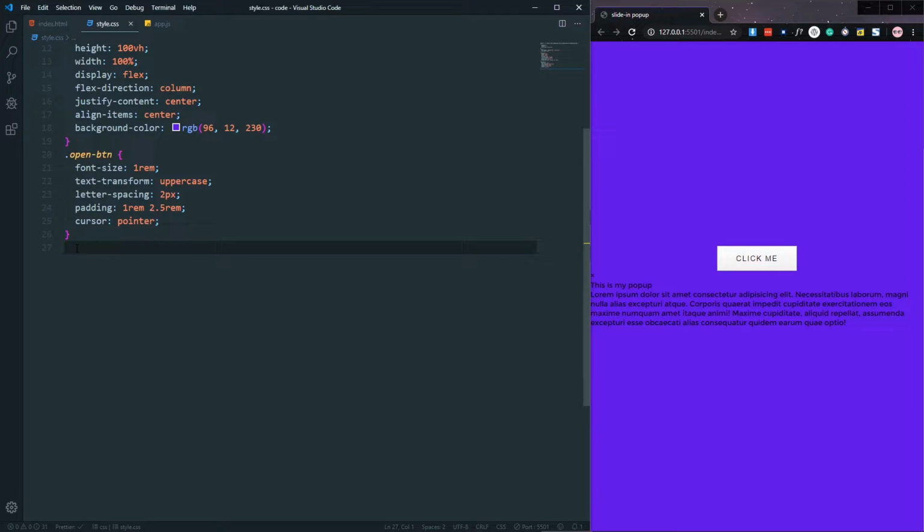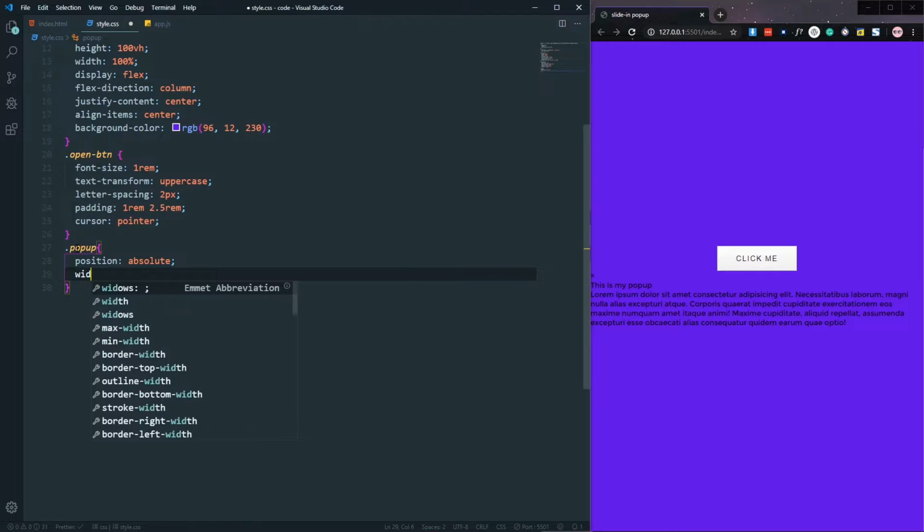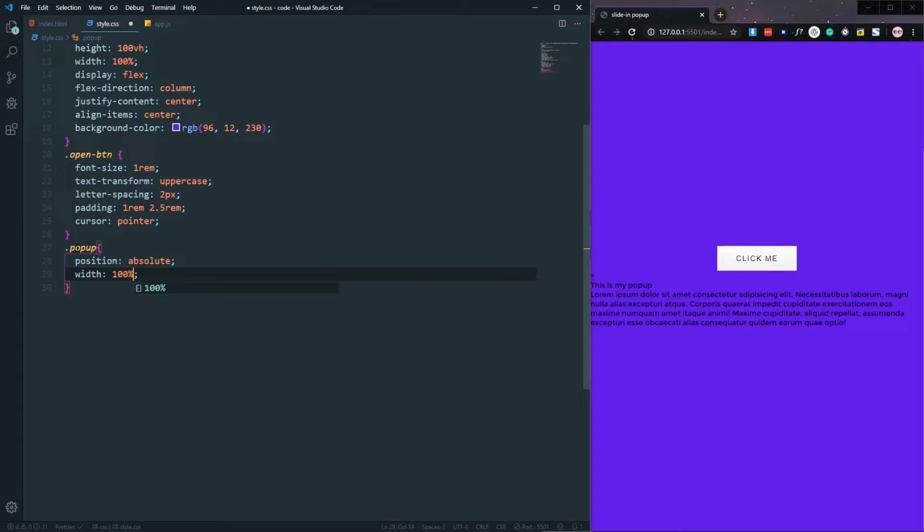So first of all, let's go to the pop-up and say pop-up will be position absolute, and width will be about 100%, and height will be about 100 VH.